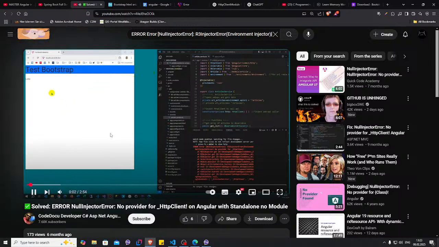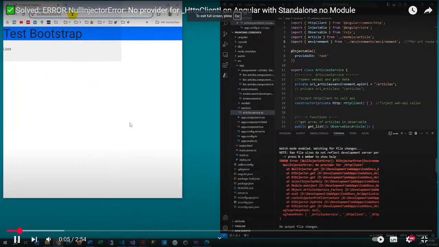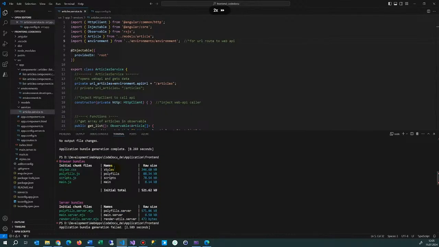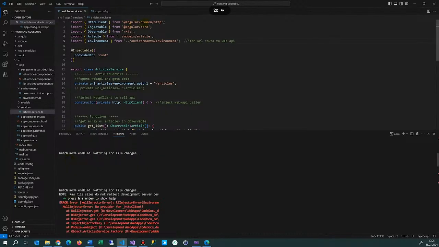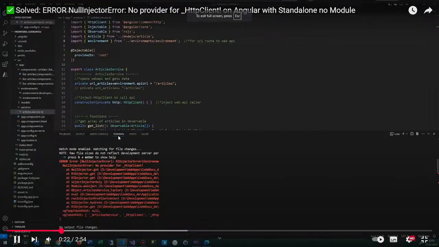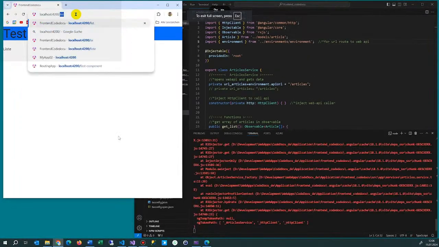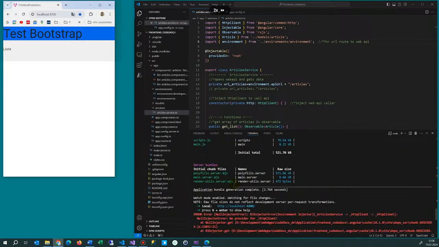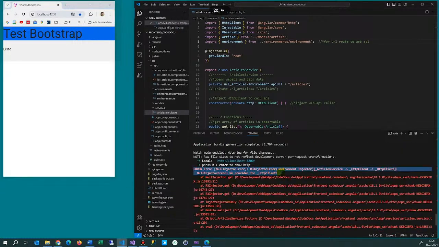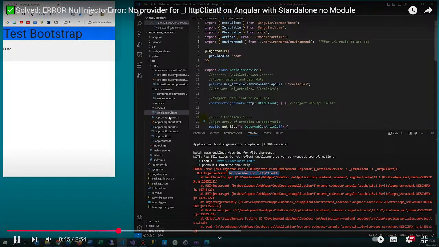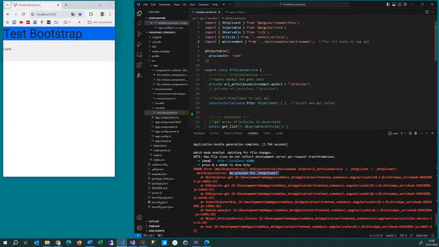Video shows how to solve the following error when you have an Angular application like this one, and whenever you call a site page where there is where there is an HTTP client, then you get the error 6-month-old, okay. when I open it, then you see this error on there, which says error null injector error R3 injector error something else. Yes. No provider for HTTP client. So this happens when you have when you migrate your application to standalone. So this is version 14.14. Then you should do the following.